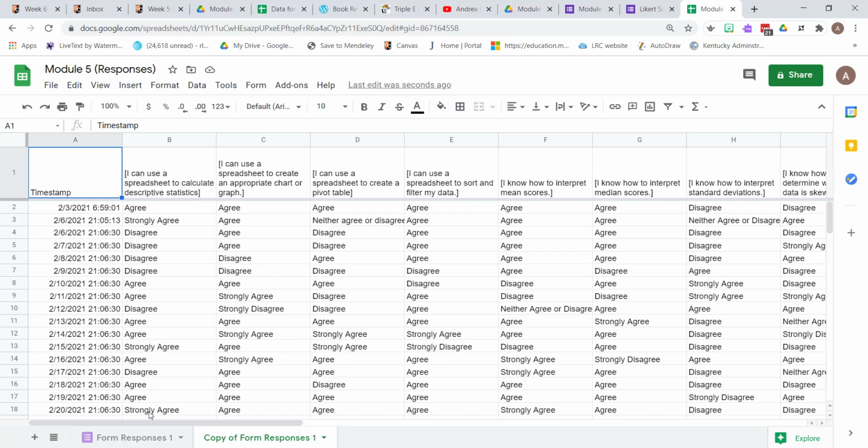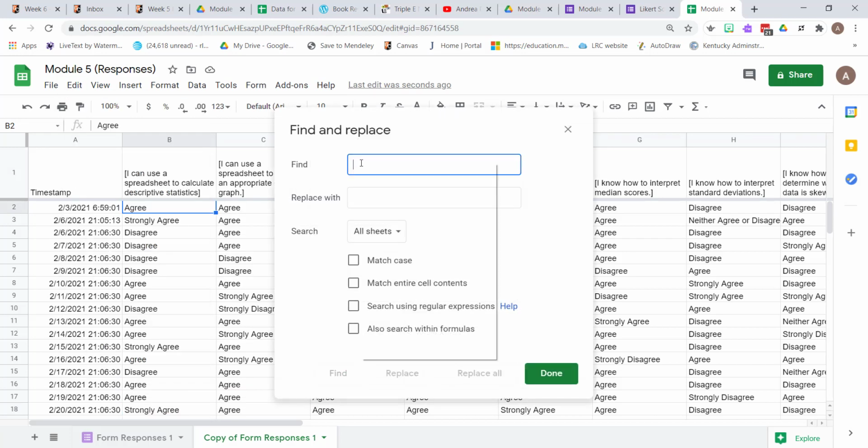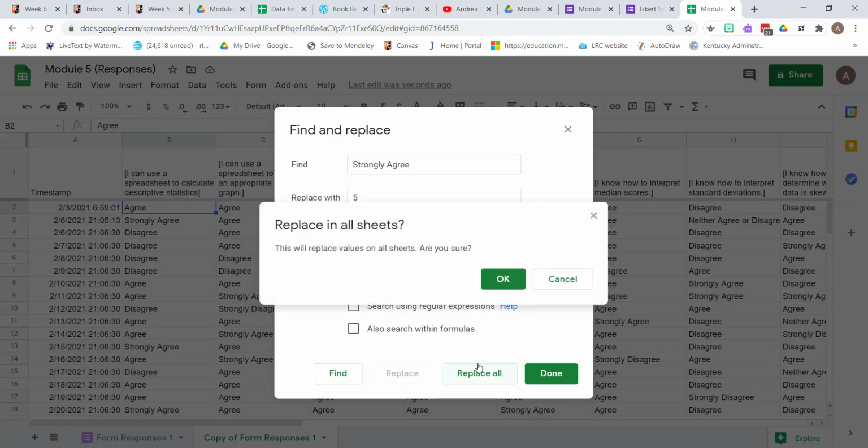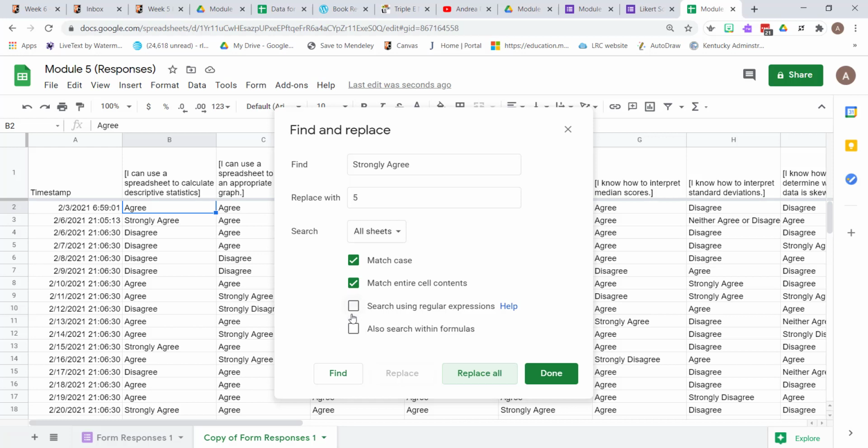I would select the text first and then go into Edit, Find and Replace. You will paste the text in the Find field, but this time you will also type the corresponding number into the Replace With field. Also, since you now have more than one sheet, remember to change the Sheets drop-down from All Sheets to this sheet. Finally, just to make sure I'm getting the exact values copied, I check Match Case and Match Entire Cell Contents. Hit the Replace All button and then repeat these steps for each of these other values.